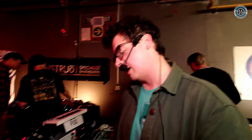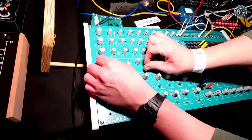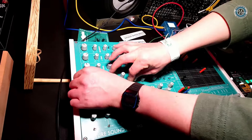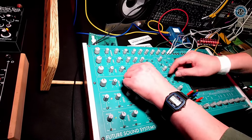It's based around an SSI 2164 — the same thing that's in our Timbral Sculptor module. So if you've heard that, you've heard the character of this. We've kept all the wave folding on the input, so you can throw this in, bring that down a bit. Oh, there it is — that's the future, there's the roar. And you can do all sorts of things if I really blast this out.